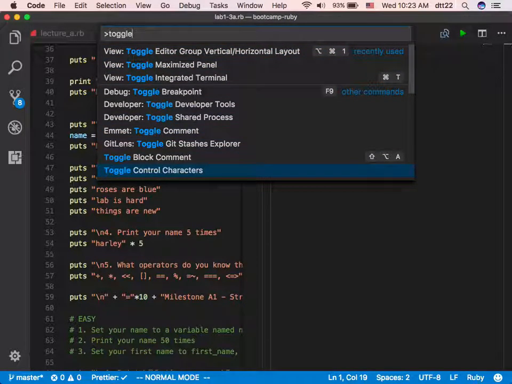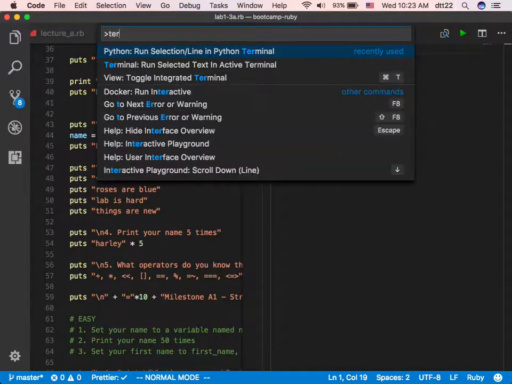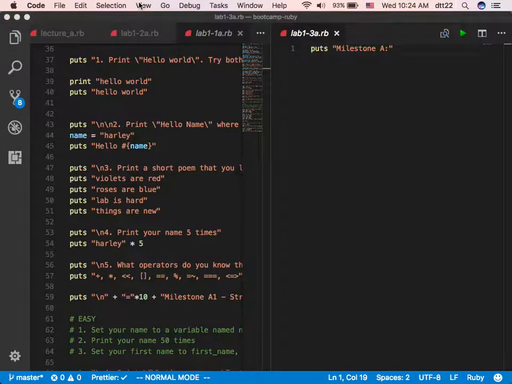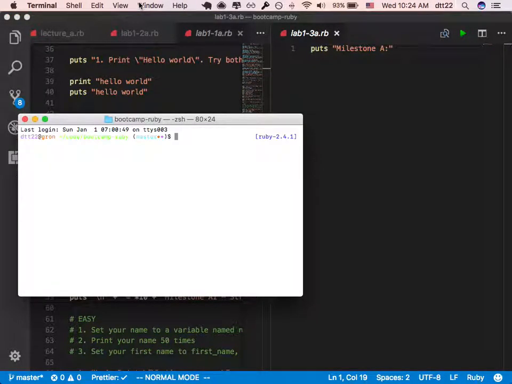Let's try something else. I want a terminal, right? And then you type terminal. And then you actually discover a few things, where often you want to open a terminal in this text editor. And then you can just do that. So this is a new terminal, right? Outside the text editor.